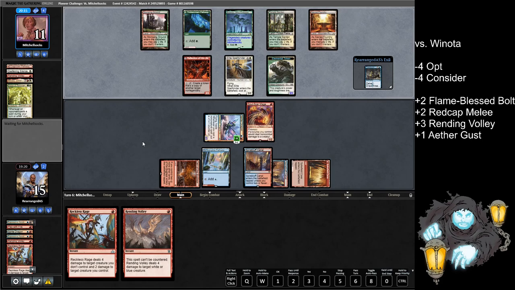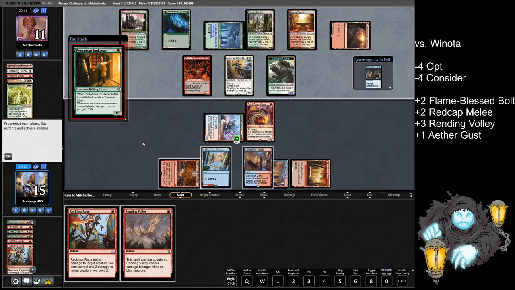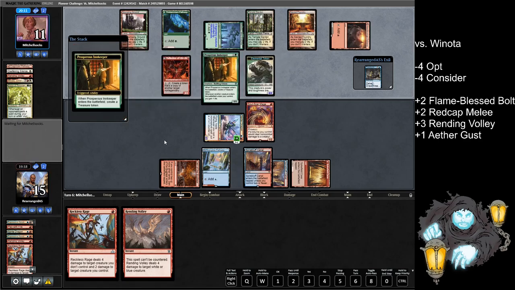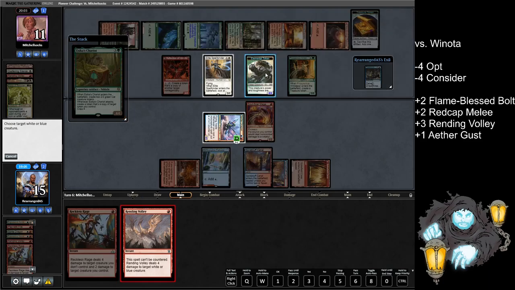And remember, we're still fueling ourselves towards our Treasure Cruise, which costs a total of 10, and I've got 6 cards right here. Prosperous Innkeeper is fine. What are you casting? A cat car. Okay. I need to Rending Valley the Elemental Token now if I'm ever going to do it. So I'm going to do that.